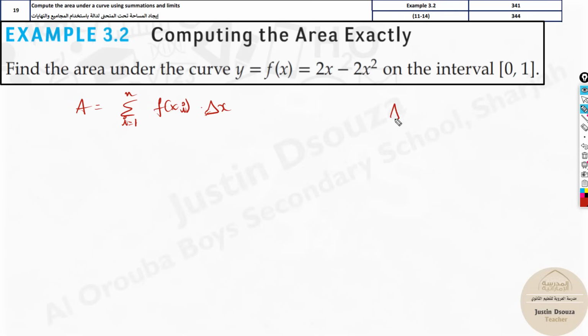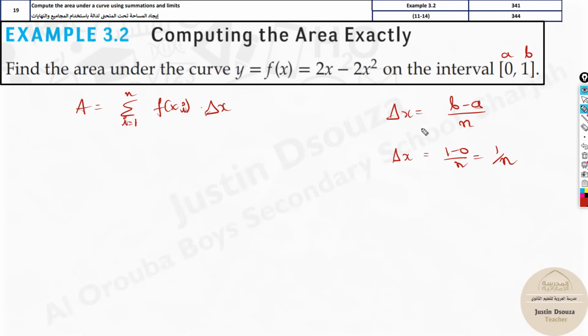And now here, delta x is given by b minus a divided by n. The limits are a and b. The lower limit is a, upper limit is b. And n is the number of rectangles we have to divide it into. Now if this area is divided into 10 rectangles, that would be n. But here now they have not mentioned any n, right? So we need to basically consider n as n itself. So delta x will be 1 minus 0 by n. So it's 1 by n.